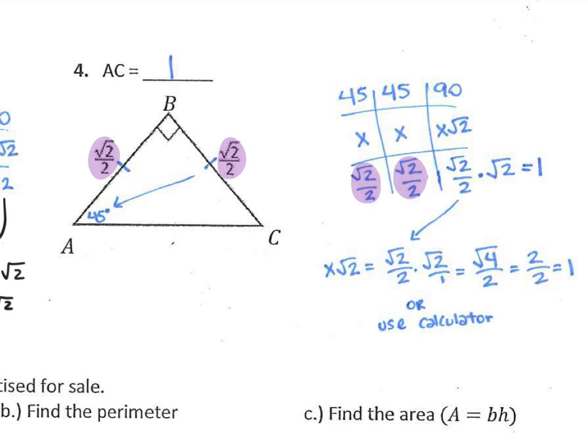But the main thing I want you to do here is when you have a problem that's confusing you with the square roots, you're going to take this tip right here. What does it say to do? Use a calculator. If you use a calculator to do whatever the number is times square root of 2 and it gives you a nice pretty number like 1 or 12, you just use that number. If it gives you a decimal, I need you to pause and try the problem again because you're going to have to give it back to me in square root form with the radical.